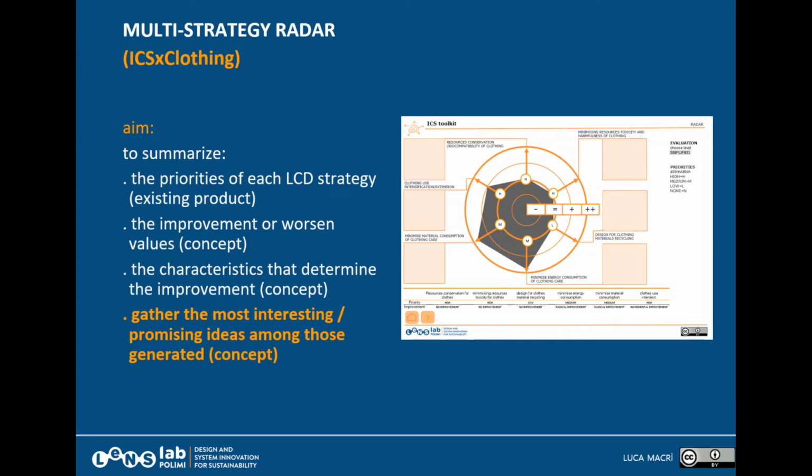The same for minimizing energy consumption of clothing care, while on the other side, I assume that the designer will explain why that is not being considered, because you see on the top right corner of the radar, all three strategies did not have an improvement. So even the non-improvement is a choice, or could be a consequence, but if you are designing that, we assume it could be a choice. So it's good also to explain where this choice was coming from. Maybe it's also related to the priority. It was low priority, so we particularly focused on that other strategy. But these orange spaces are the ones for writing that down.